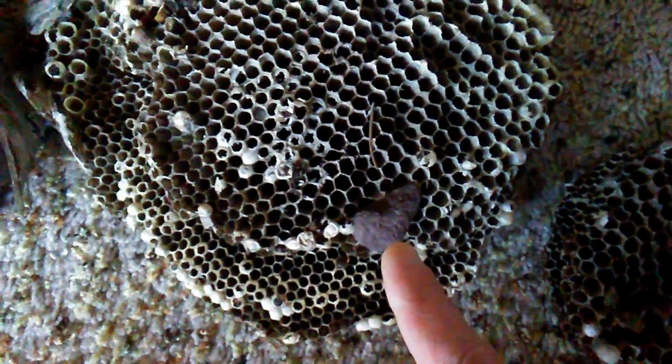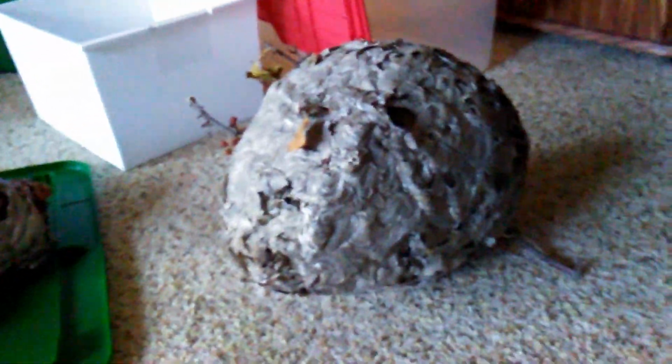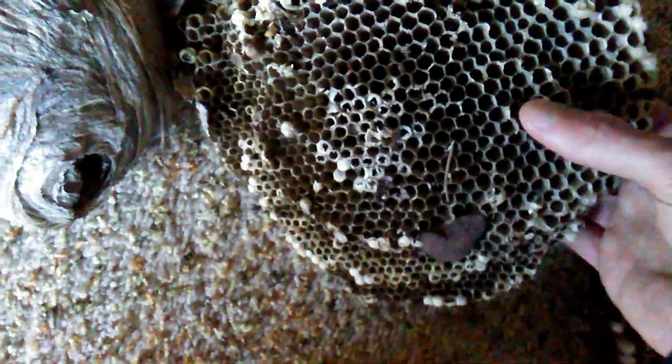There was a rock wall. You can see one of the rocks there. Not a rock wall, I'm sorry. There's stones underneath. It's like a mulched area, and then it was very stony soil, so they can only build down 2 levels. Queens on the periphery. This is another favorite of mine. So maybe these 2 are my favorites. I don't know. It's hard to say. That's my favorite bald face, but not my favorite nest.